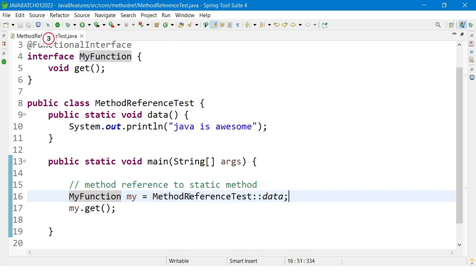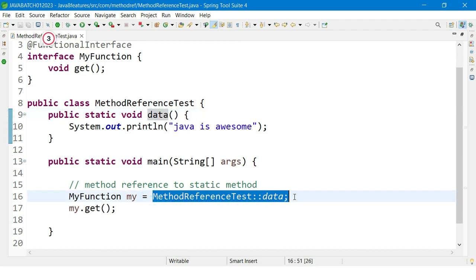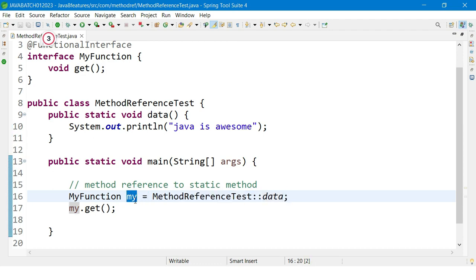Method reference means this is the class name, and this is the method name, which is data, that we have given. So this class and method name reference we have given inside the MyFunction. So it internally calls this particular get method, and internally it will call this data object. So this is the power of the method reference.